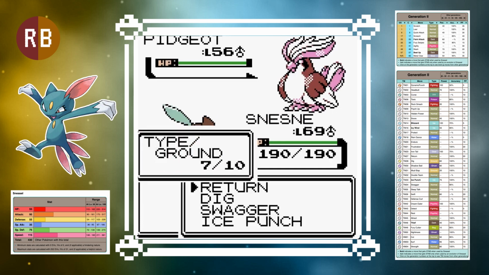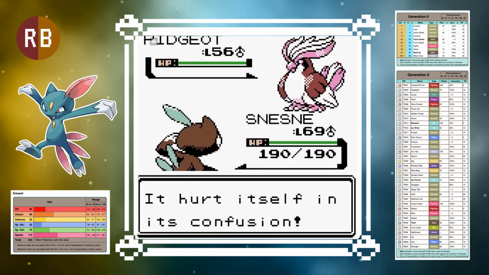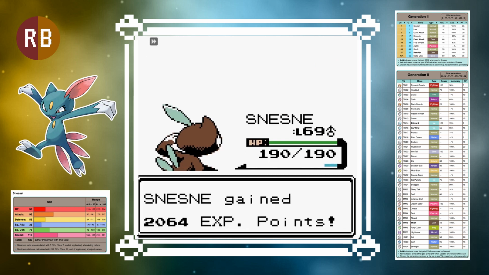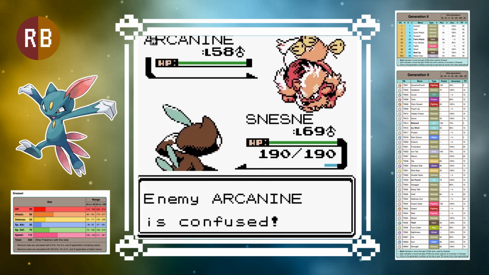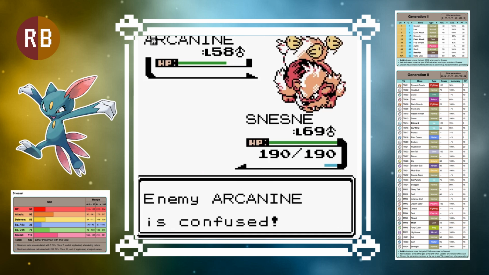Okay, so instead of using Curse, we've actually gone with Swagger. This gives us more chances to attack because there's the chance that they may confuse and hit themselves, which I think is probably better in this circumstance. With Swagger and everything, we know we're going to outspeed. And Arcanine hits self-confusion as well. That means we can then go for Dig.